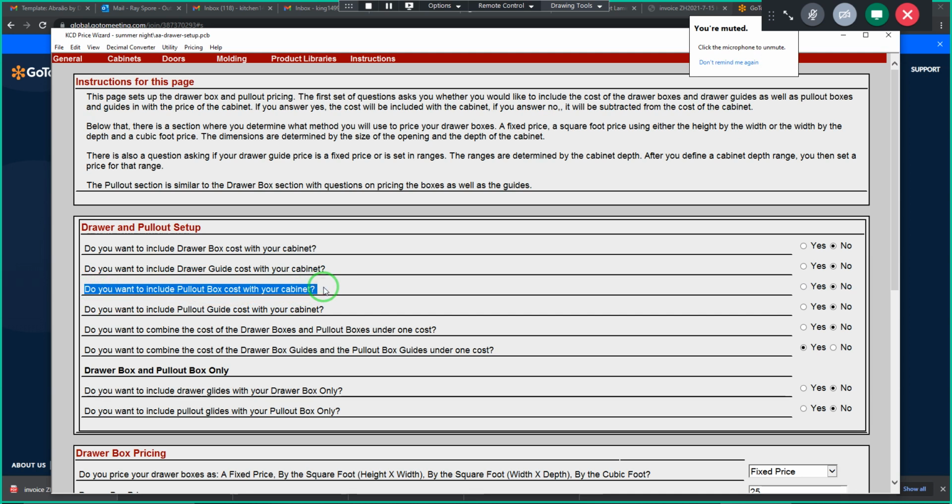Okay, so the pull out is the stuff that goes in the pantries, right? Those things that go in the pantries. Yes, those are basically simplified drawer boxes. They don't have drawer fronts. They're not usually the same construction as a traditional drawer that you see on the outside of the cabinet. But some people build them the same. It's dealer's choice at that point.